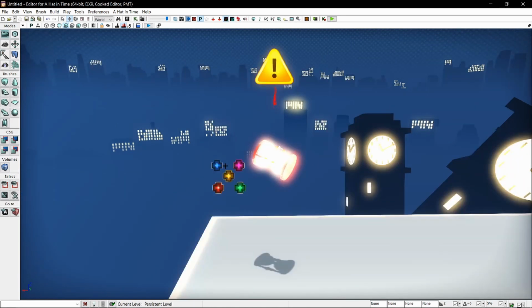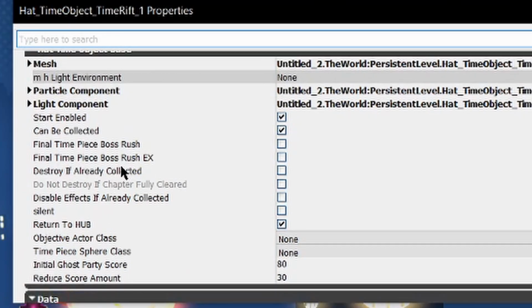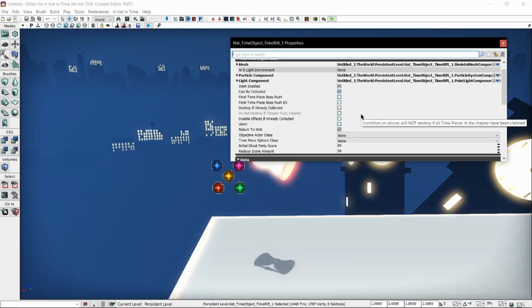Lastly, we have the timepiece, which is the end of the level. You can go into the properties of this timepiece to change different settings based on what you want the timepiece to do. Most of these are pretty self-explanatory. The silent checkbox makes it so that it doesn't make ambient noise. This score down here will change what the timepiece is worth during online party. A lot of things that you mouse over will give a description of what it is. This is very helpful to letting you know what something does. For our purposes, we don't need to mess with this right now.